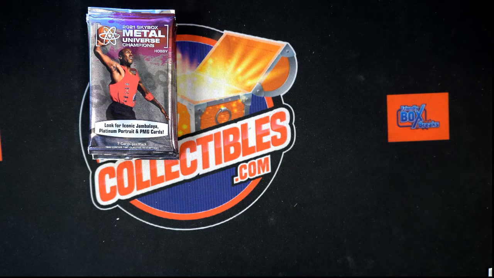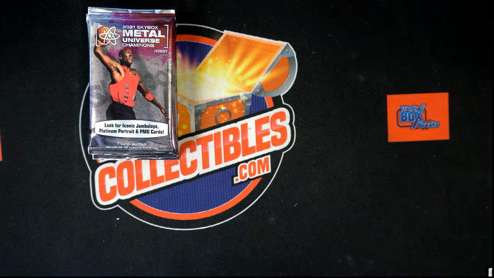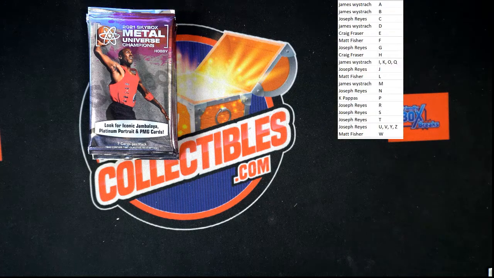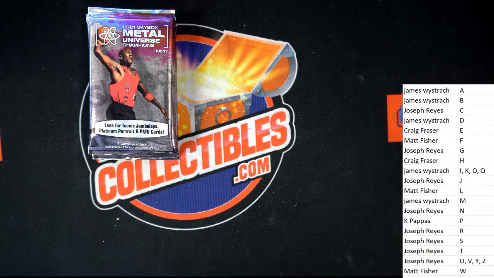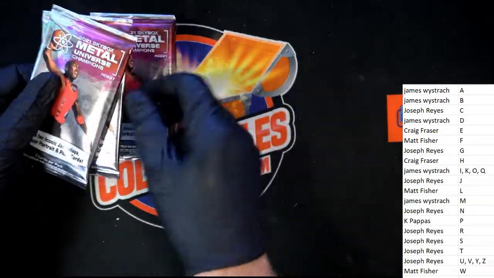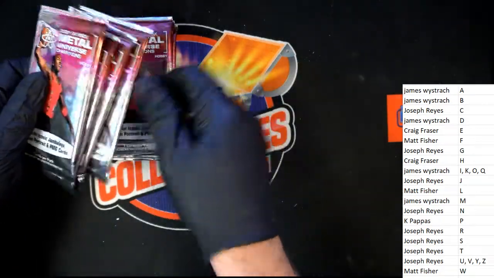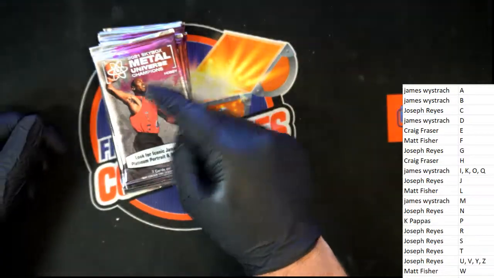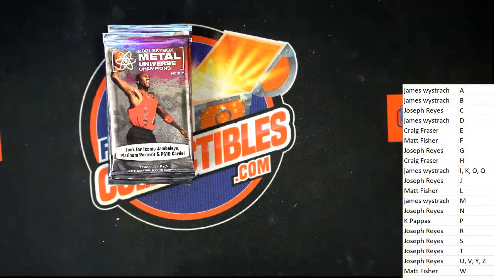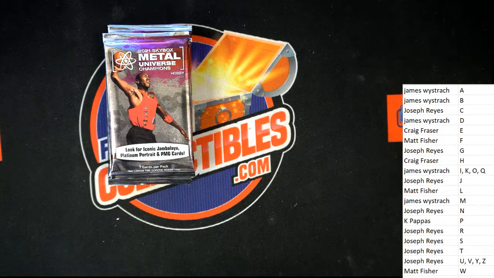Here's our letter list. Now we're going to do one more random. We are going to random the packs. And let me see how many packs we have. We have 1, 2, 7. So this is number 1. And that's number 7. Well, let's see what pack we open up randomly.